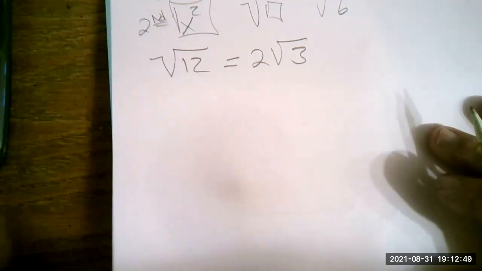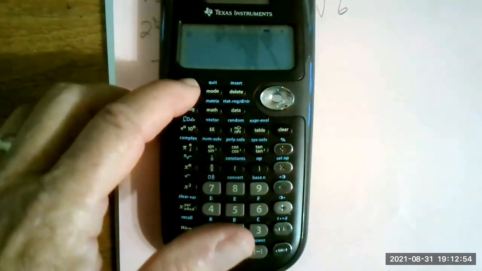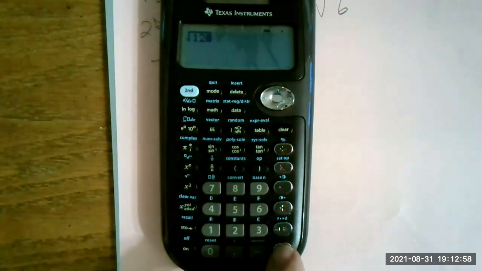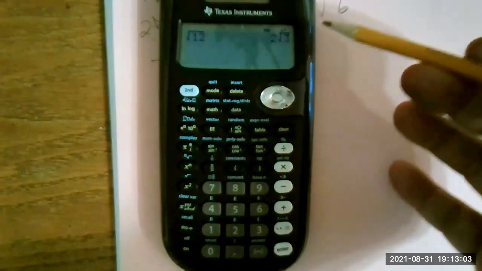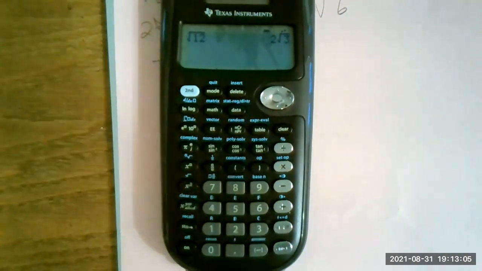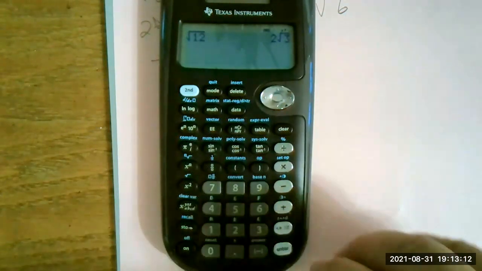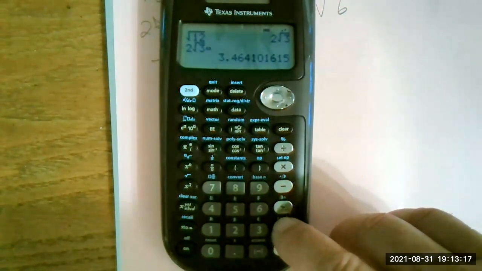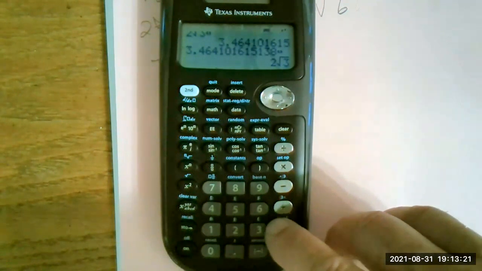Let me show you how. We go second square root 12, enter, and there it is, 2 square root of 3. All that simplifying of square roots, this calculator does for you. Again, if you need the decimal version, you push this FD key and it switches back and forth between decimal form and square root form.